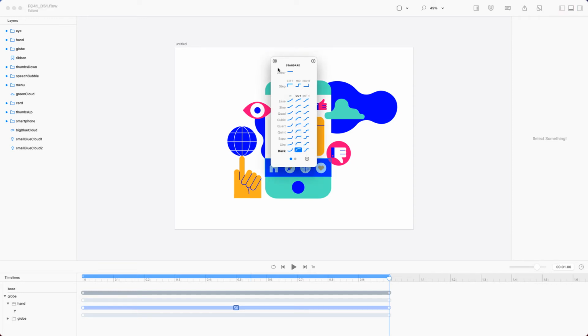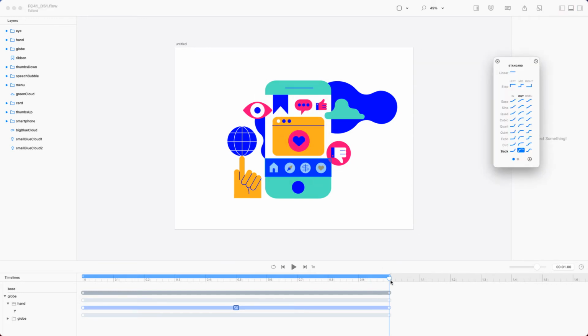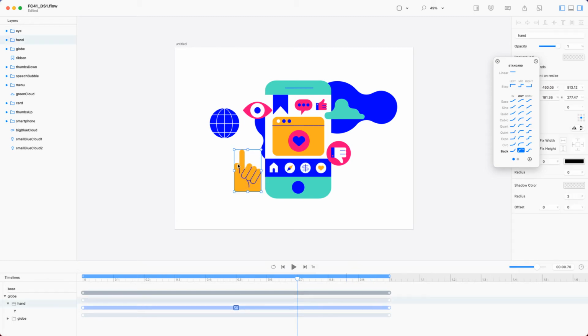What that should do is it should end up going past, see that? It's going to go past its final spot, and then it's going to come back into place. And then right here at this moment, where it peaks, right about 0.7, I'm going to select that layer.